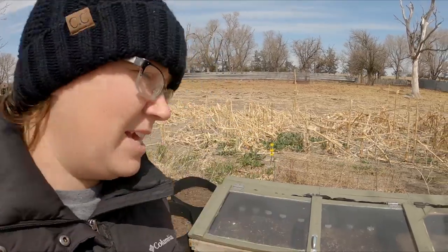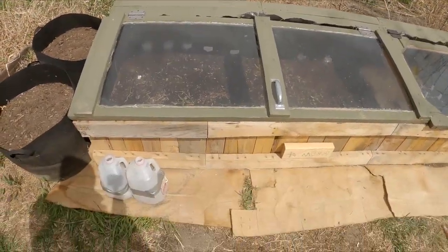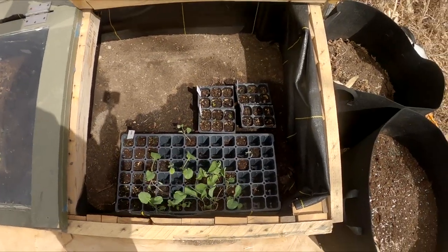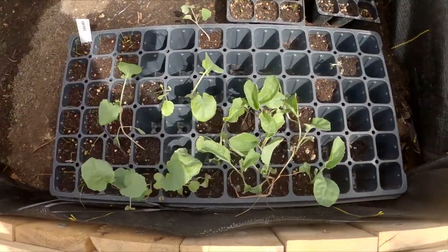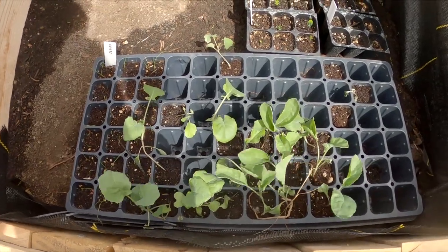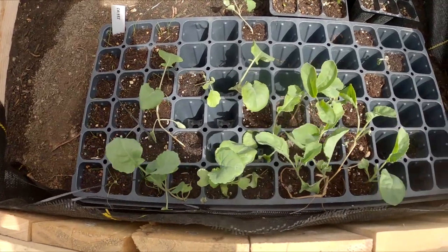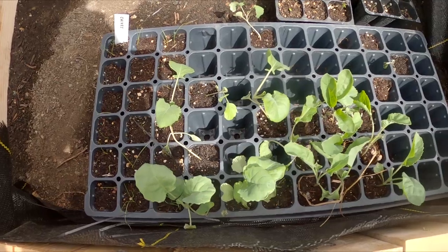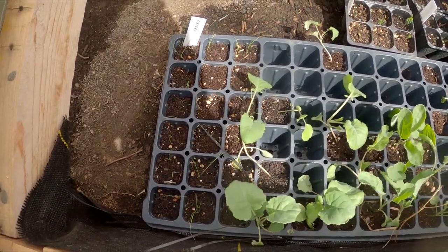So here behind me we have my cold frame, and I built this out of recycled pallets. This side I'm using it to harden off my plants. I've already planted most of these plants, and these are just my extras in case my other ones couldn't quite survive the cold. And these have done fantastic in here with the cold nights. Very little damage to the lower leaves, but ultimately they look pretty healthy. And then my chives happened to be planted with them, so they're out here even though they're quite small themselves.